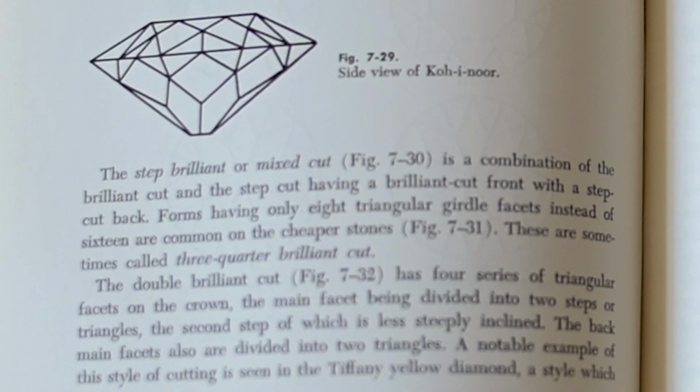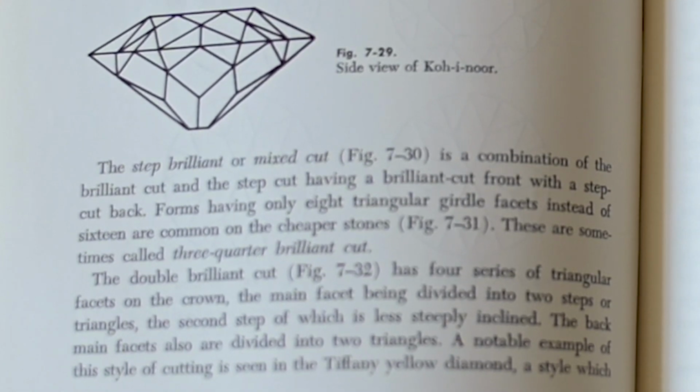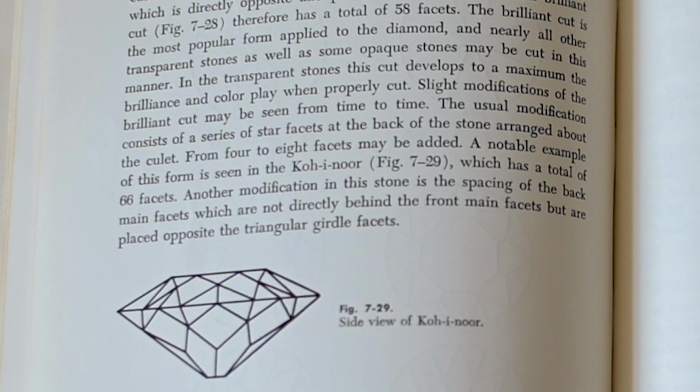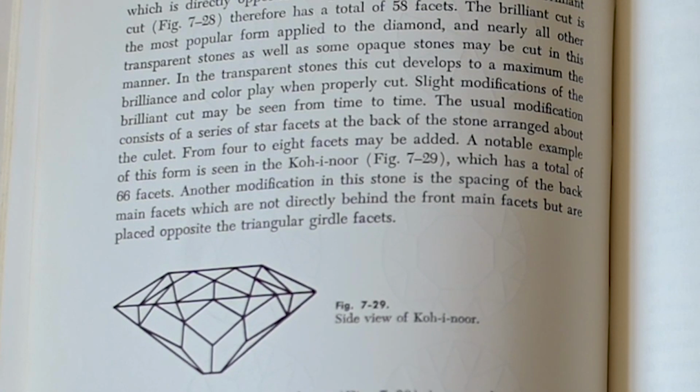He tells us the step brilliant or mixed cut is a combination of the brilliant cut and the step cut, having a brilliant cut front with a step cut back. Forms having only 8 triangular girdle facets instead of 16 are common on the cheaper stones. So he doesn't really give us an idea about when or where or why you'd use this cut, but definitely he has it cataloged as one of his types of cuts. He also tells us, when he's talking about the brilliant cut, he says, the brilliant cut is the most popular form applied to the diamond, and nearly all other transparent stones, as well as some opaque stones, may be cut in this manner. In the transparent stones, this cut develops to a maximum the brilliance and color play when properly cut. Slight modifications of the brilliant cut may be seen from time to time.